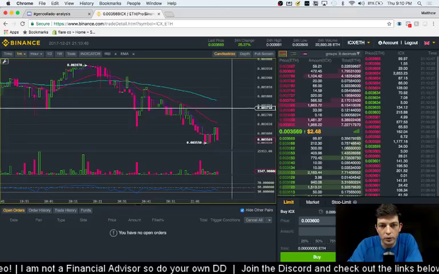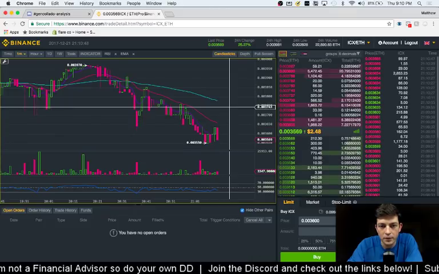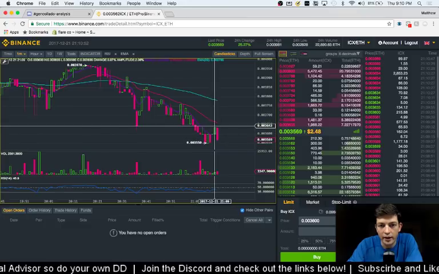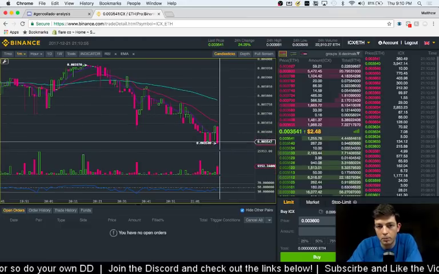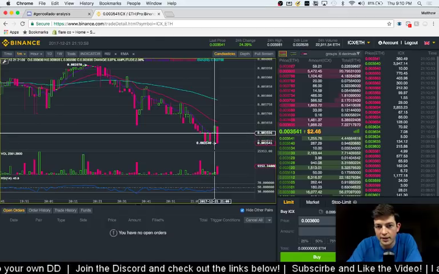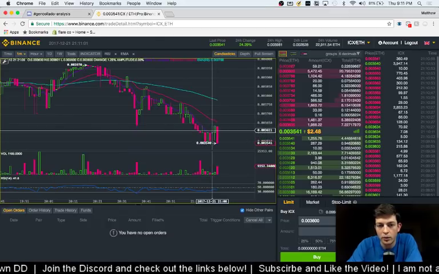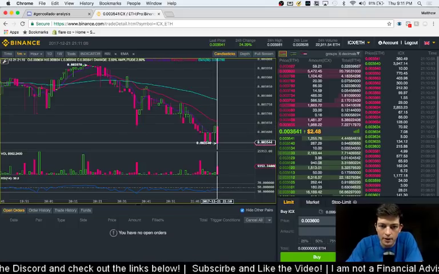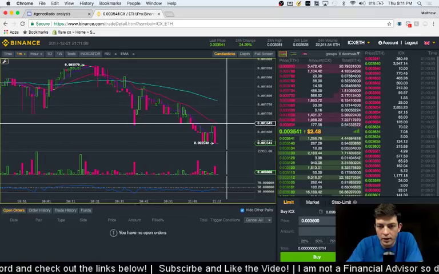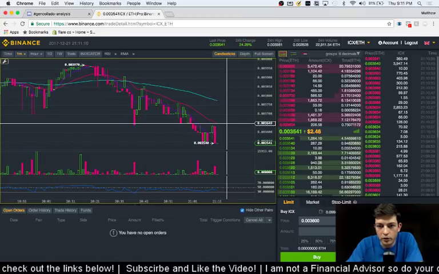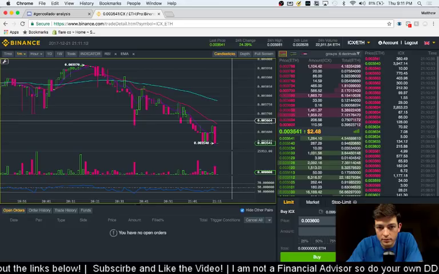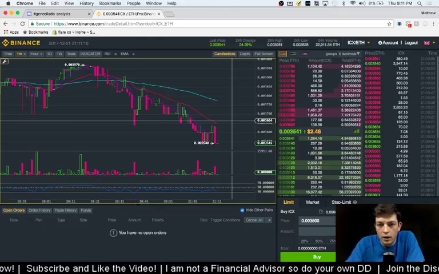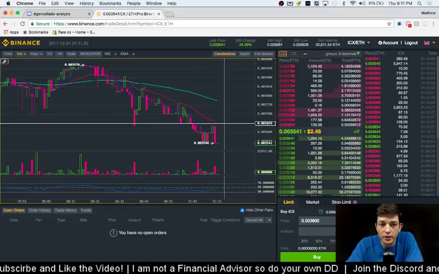It should start swinging this up if the volume will pick up. You can see by this candle, this big green candle, that there was a lot of selling, but all the buyers packed in, and then right at the end of this candle, the buyers were actually winning, so that's a good sign, but then it was followed by this big sell again. So we're at 35.41, which is 246. I'm going to let it just hang out just a little more. I definitely want to enter below 250 here.